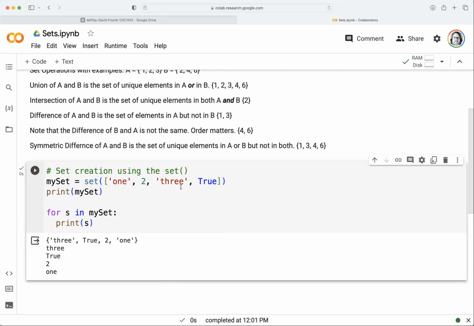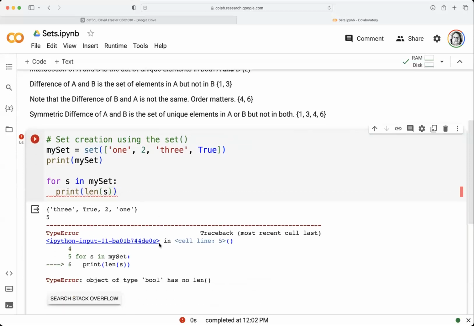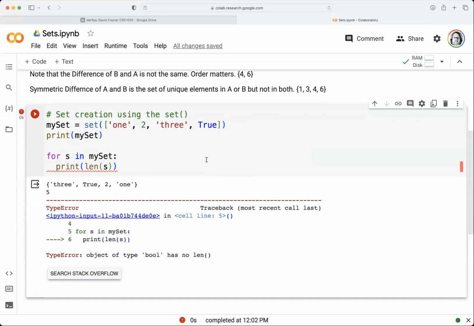So we can get the number of elements we have. I can do the length of s. It gives an error. Oh, the bool had no length. That's interesting. I'm not sure why it gave the length the way it did.